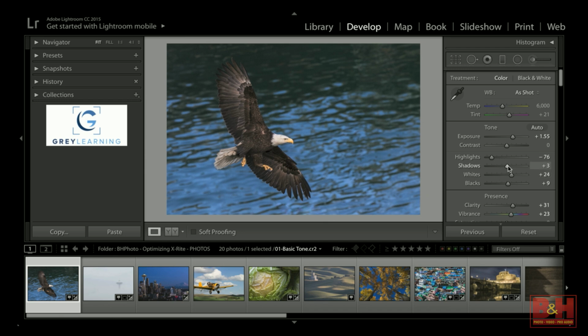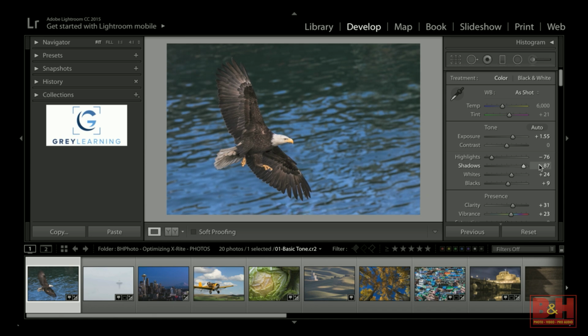In an image like this, I probably would want to bring out a little bit more of that shadow detail so we can see more of the feathers on the wings of the eagle, for example. But I could also darken down those shadows if I wanted to. And the same basic concept applies as with those highlights. If we're brightening up the shadows, there's a risk of the image starting to look a little bit muddy. But again, that clarity is being applied at the same time so that we're brightening up the shadows and enhancing contrast a little bit. The result is usually quite nice.